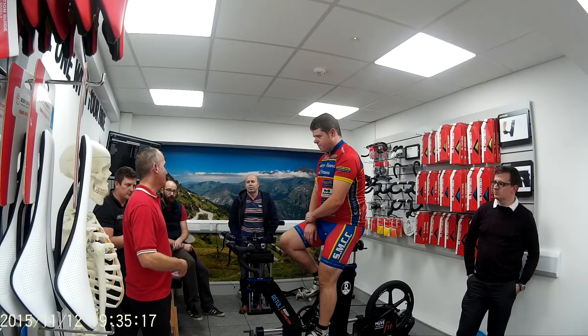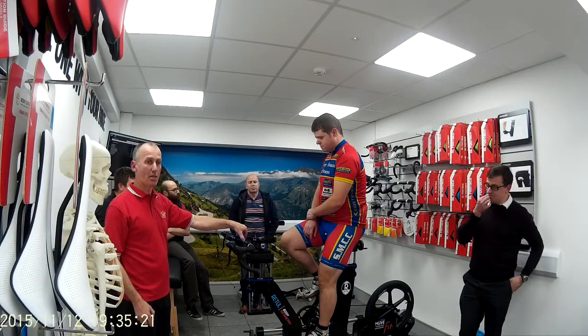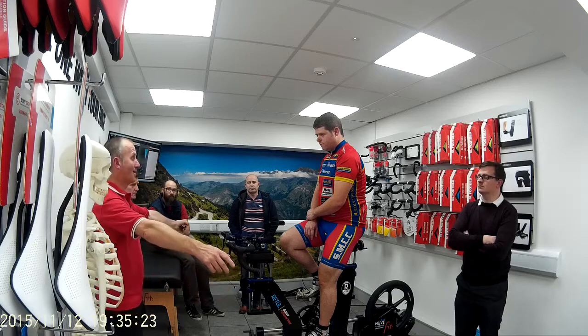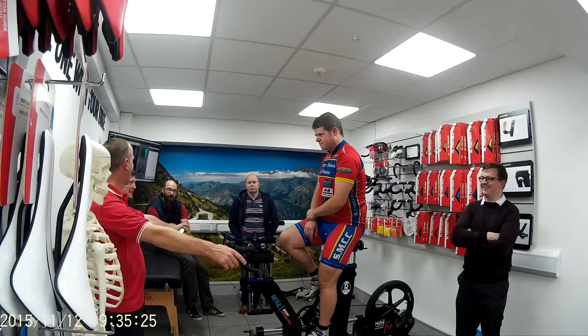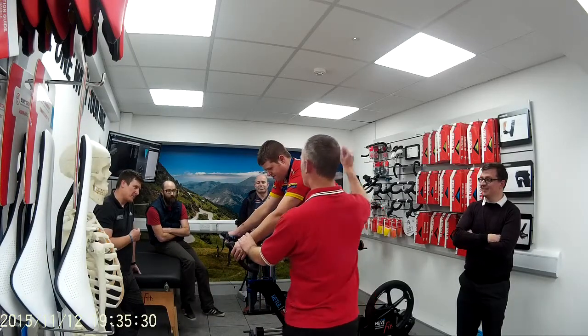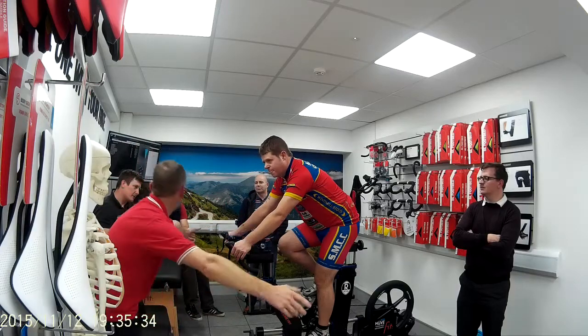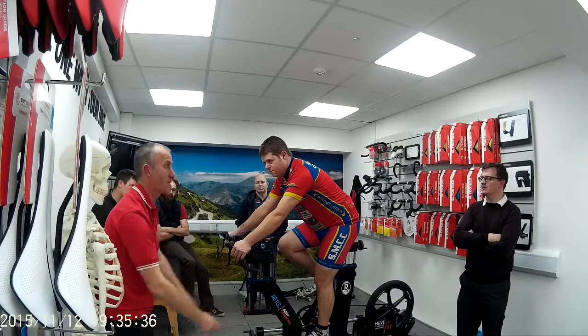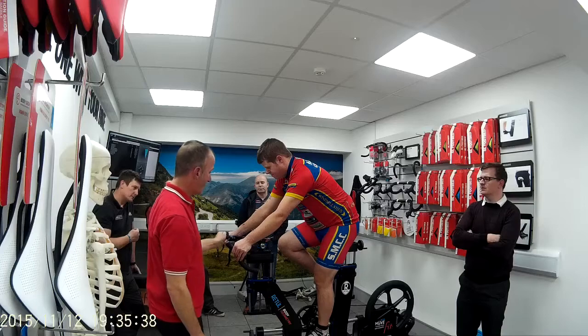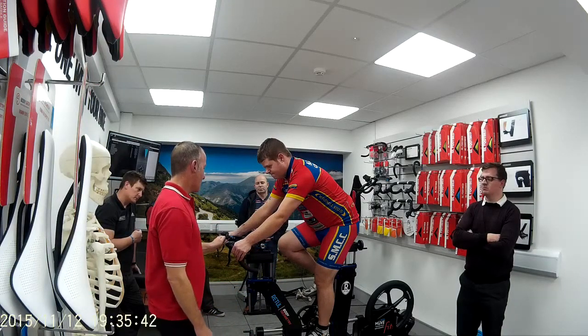And during the fit, you'll get to use, even on your bike, I can take this step off and video you and show you on your Harley Davidson and on your bike. Certainly when he was riding his bike, put your hands on the hood, he'd be getting back pain up here, because that's reach. He's stretching, reaching out further. So I need to bring him back to a shorter stem to bring him in. So what did we say you were?